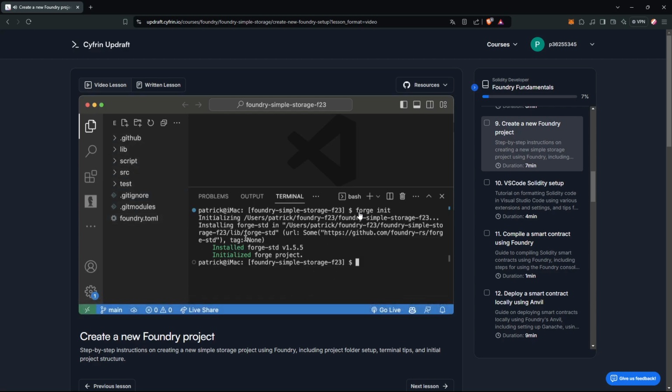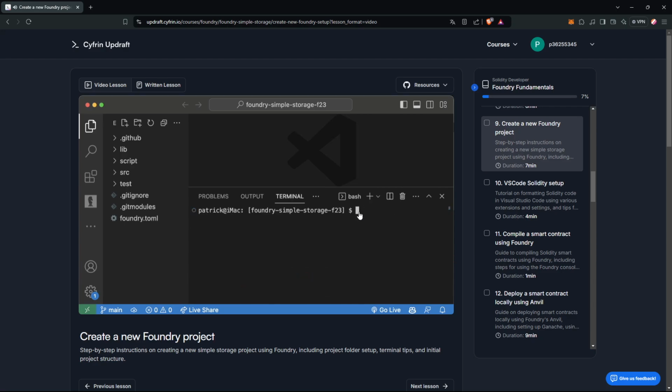If you run into an error because you accidentally have some files in here, for example, if I run forge init right now, it's going to say, oh, it's not an empty directory. What we can do is type forge init --force to say, let's do it in this directory, hit enter. And it's actually going to give us an error because it's going to go, hey, it already has everything that I was going to do. So it's just not going to do anything. But if you have files in here already, you just add this --force piece.